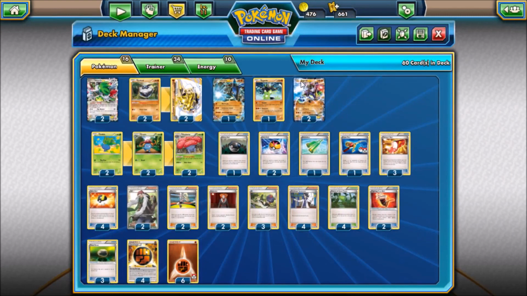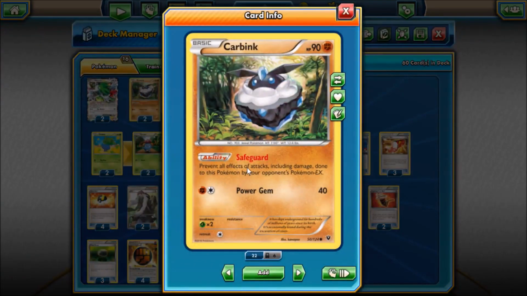Now, our other Fighting types are the Carbink line. So we have 2 Carbinks, Safeguard, very, very powerful effect. And since we're running Vileplume, however many Hex Maniacs our opponent is running, that's how many times they are going to get to Hex. I mean, sure, they could play the Hex Maniac, shut this down, shut the Vileplume down along with it, and then BS Secret right back, but that's about it.